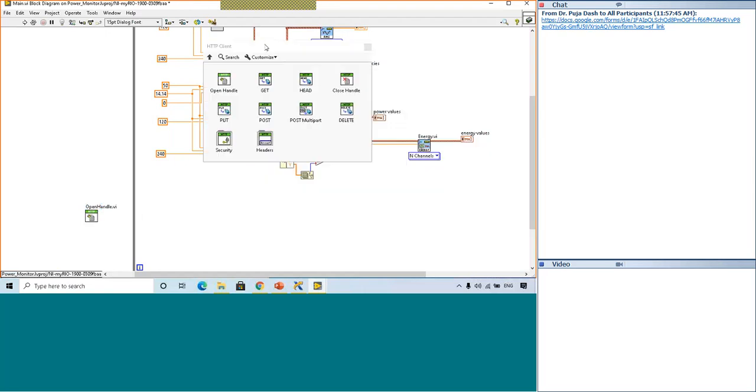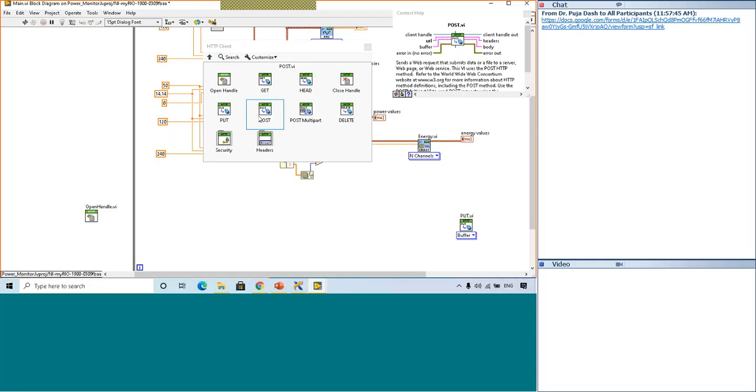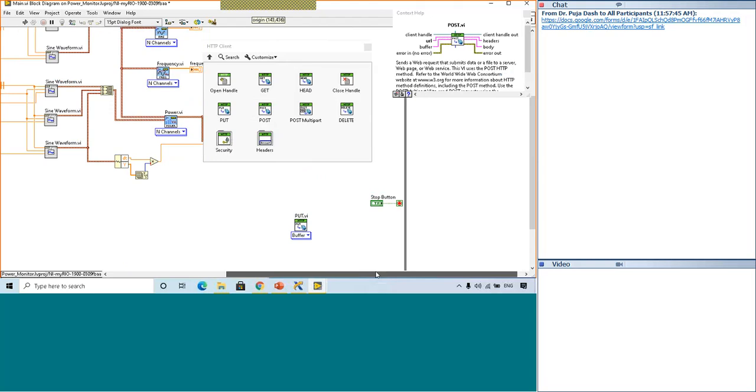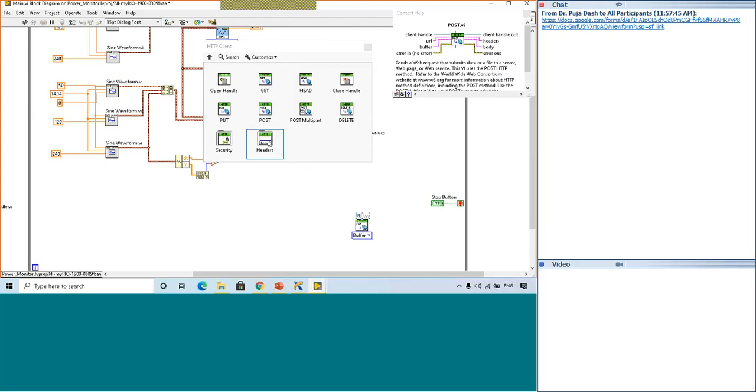I have HTTP functions available to make it possible. So in LabVIEW, there is a sequence in order to access data. First I have to open the request, then I have to use put. I can use either put or post.